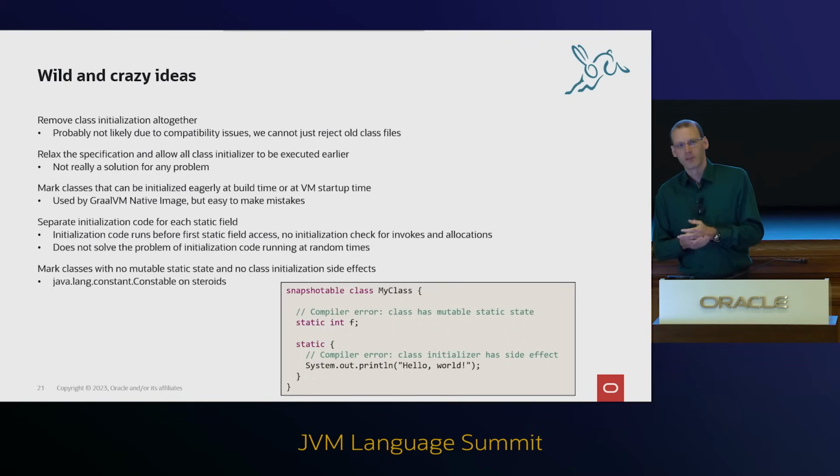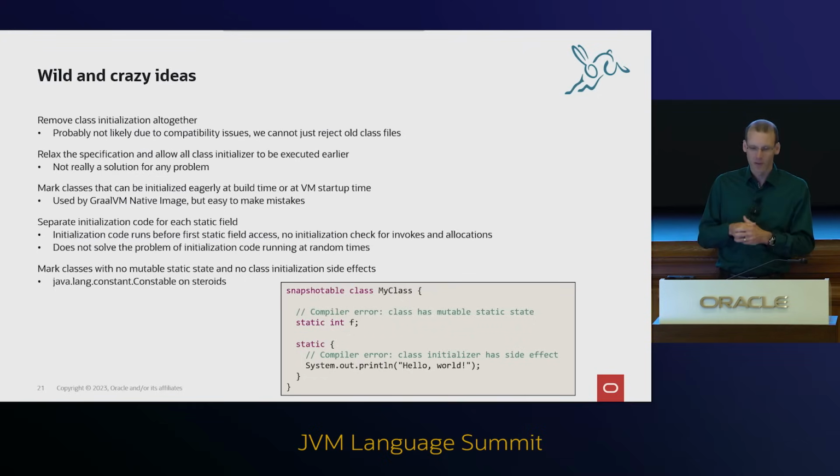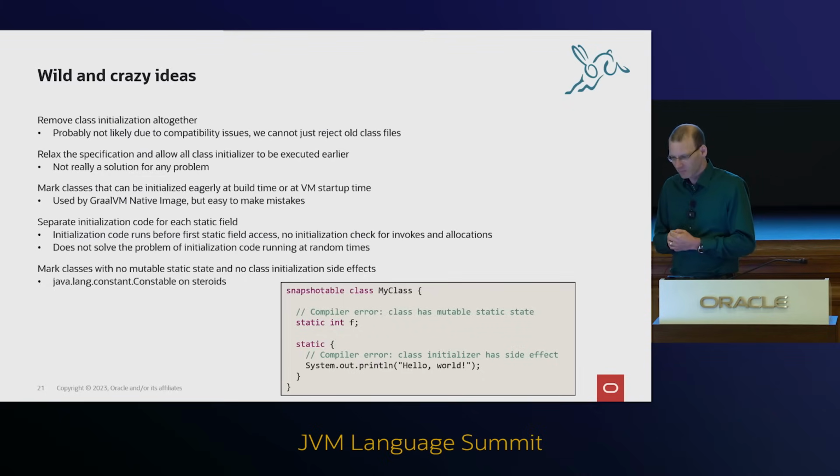Because it really means that if someone wants a class to be usable in these early stages, then this class is clearly marked and things are safe and things are guaranteed. We can discuss lots of different definitions of what is snapshotable, what is no longer snapshotable. I don't want to go into details here. Of course, you need to make it broad enough so that enough classes can be snapshotable, but narrow enough so that you don't run into class initialization problems.